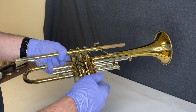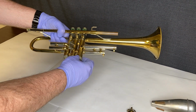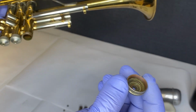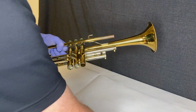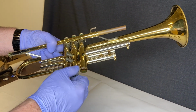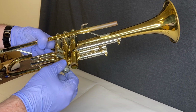And then let's go ahead and take the end caps off. They come off, they are quite dirty inside. I put a slight amount of grease on the thread so it's easy to take off next time. And that's the slight grease as well that I put on there, just a slight dab.